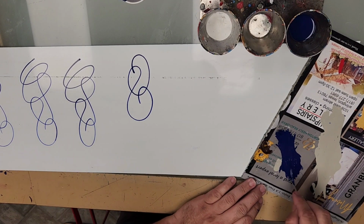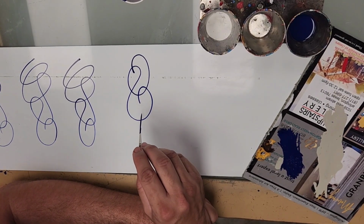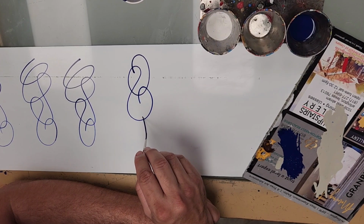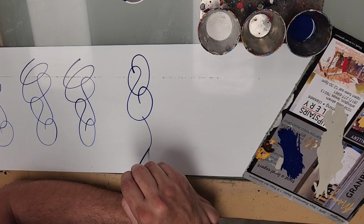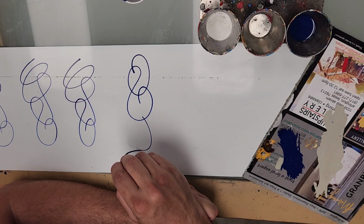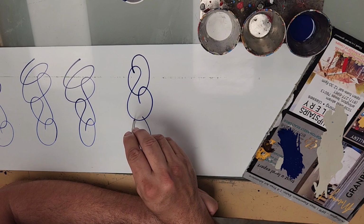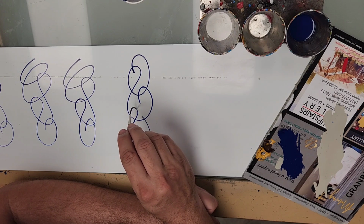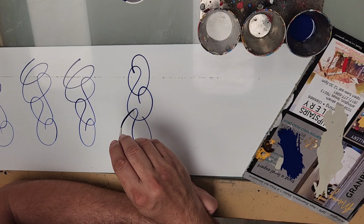Alright, that's not all of it on this design. This design he's got on here has two different parts to it. So we're going to come here, somewhere around here, make kind of a big loop. Let my brush hang down too far. Back up on that tip. Seems hard to get back on that tip if you get off of it.